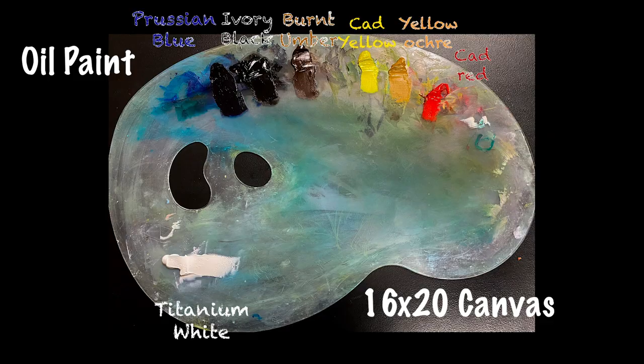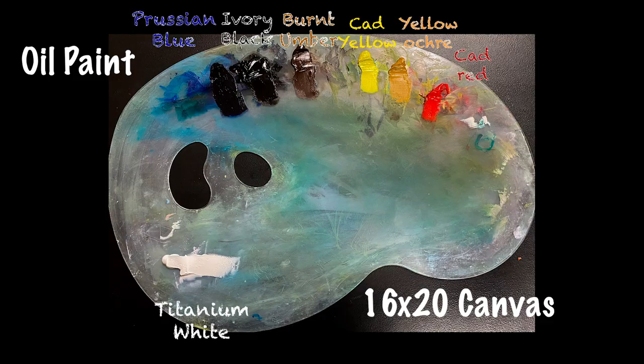We'll have an extensive shot of the palette and all the paint mixing, so you won't miss a thing. Before we get started, I'm going to put a list up of everything we're using today so you can get your stuff together. Now that you've got everything, let's jump right in and make a nice little seascape — something we're all going to be proud of at the end of the day.